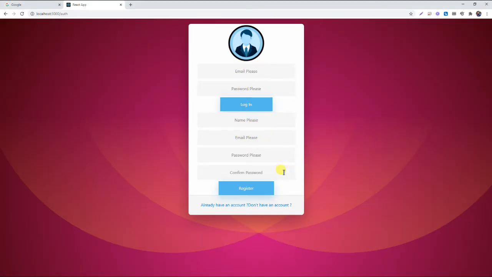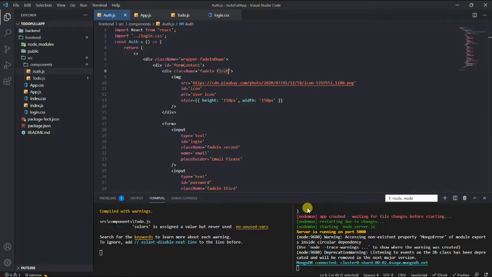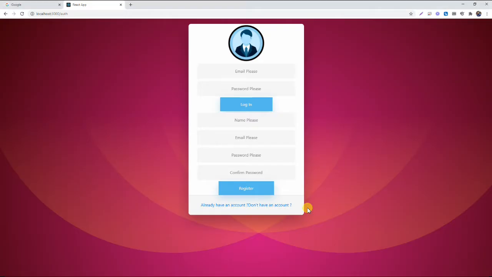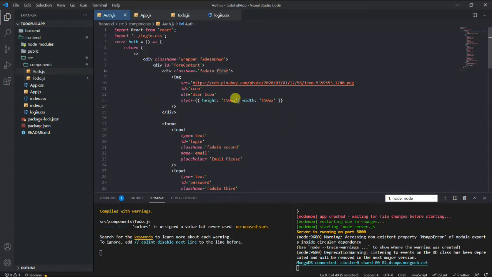You can see now that the login form and the register form are both working, and both links are also showing, right? But we need to see the login first. If someone clicks on that "don't have an account" button or link, then that register form should come, right? So we will use state.